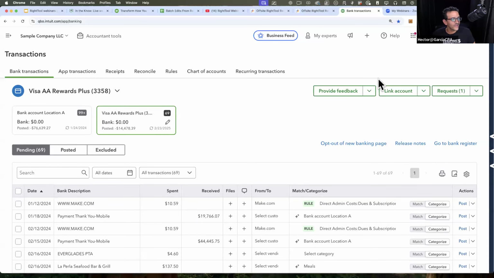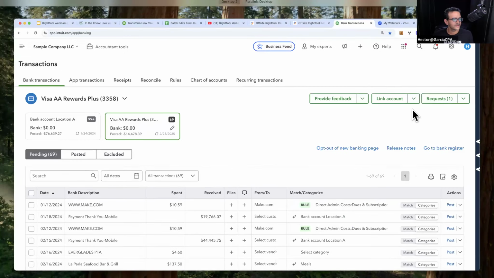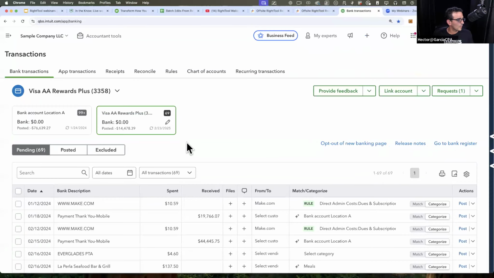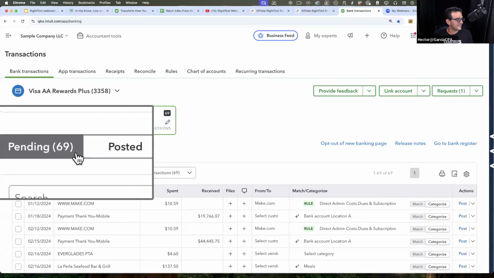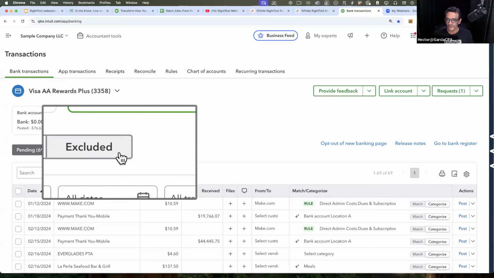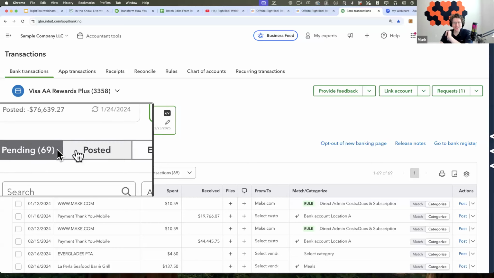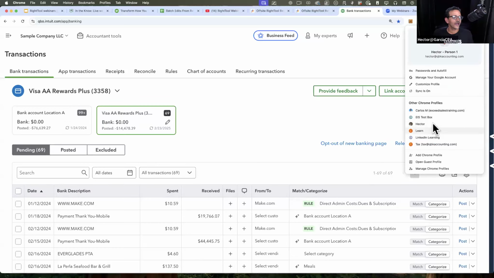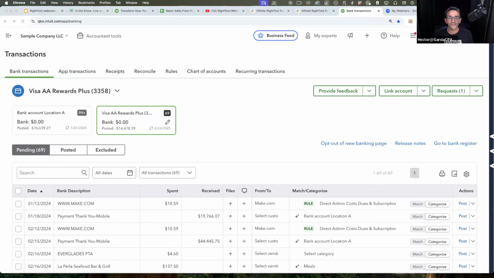But okay, if you have the new bank feed screen, the quickest way to know that you are in this new bank feed screen is whether or not you see this button that says pending, posted, or excluded. I would say that's probably the biggest indicator. So if it says pending, apart from the fact that it looks 1,000 times different from the original bank feed. Well, I guess in my opinion, maybe other people have different opinions.